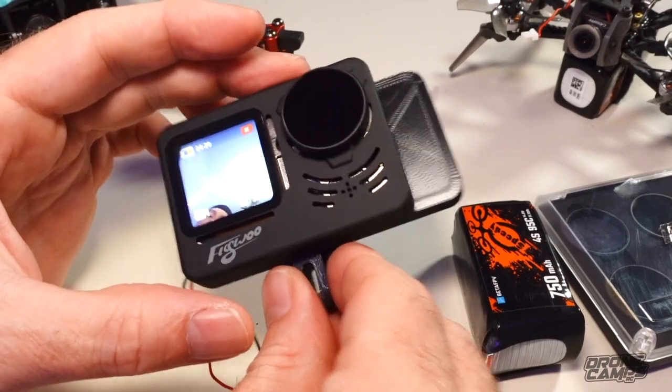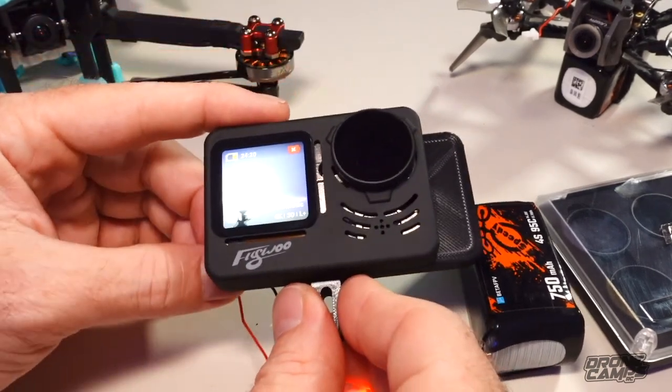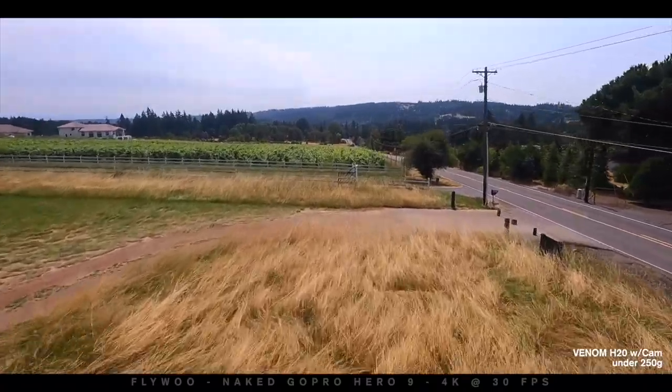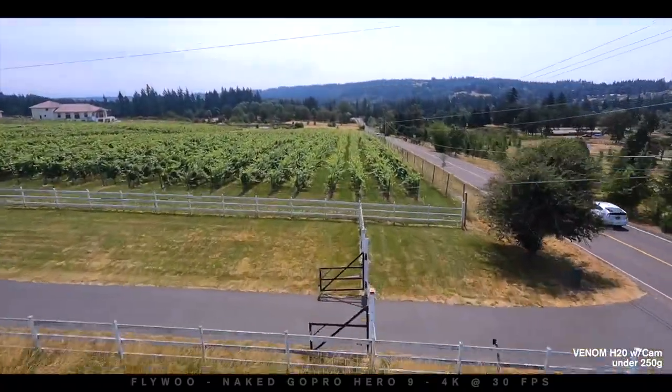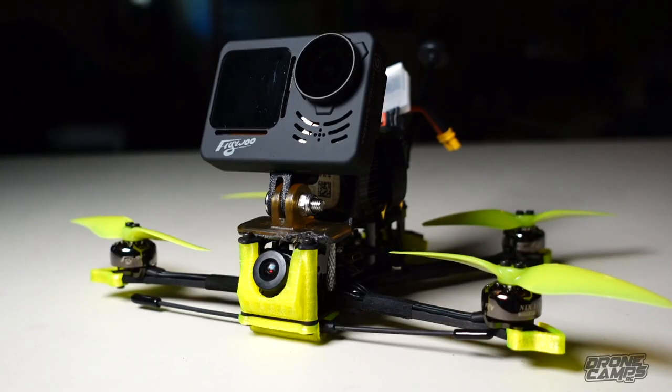So you can plug it straight to your battery, or you can run it off 5 volts from your flight controller. So it's got the best of both worlds with this camera, and it was built specifically for the FPV community, which I think GoPro's trying to understand, but it is a large company, so they'll catch up eventually. But for now, the one that you want to get for a naked GoPro would be made by Flywoo. So without further ado, let's go ahead and test out the V2, see how it does.